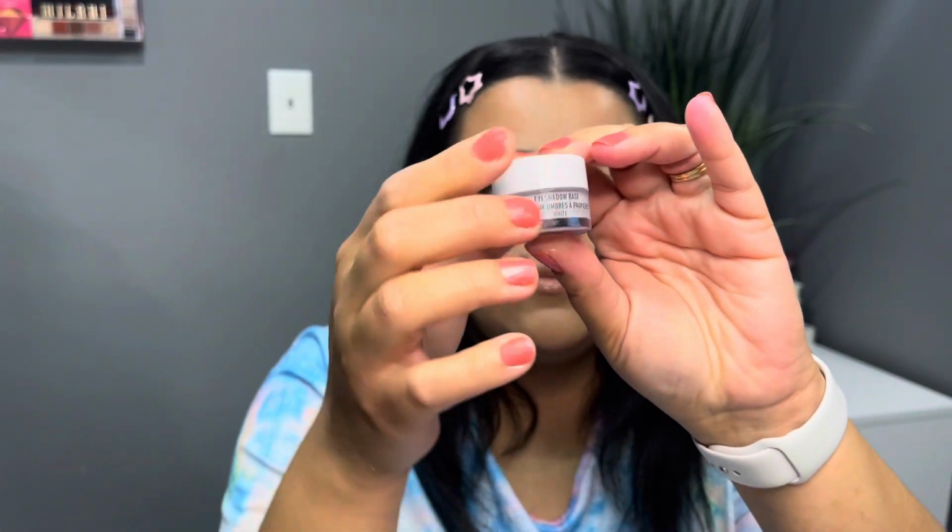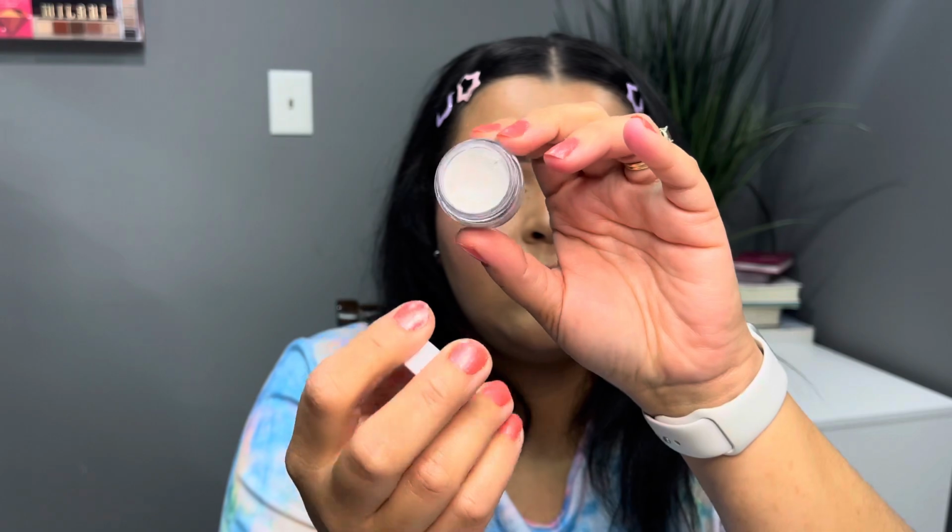Now we're going to get into the tutorial. And the first thing I'm going to do is prime my eyelids using the NYX eyeshadow base in the shade White. And I'm just going to use my finger to apply this all over my eyelids.